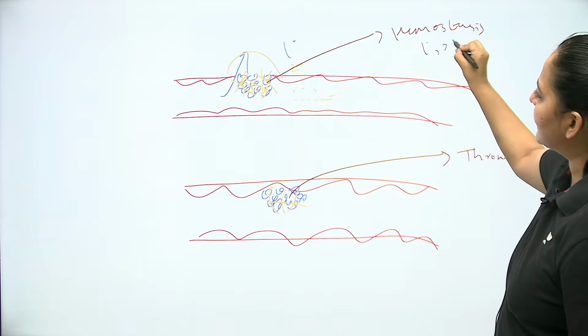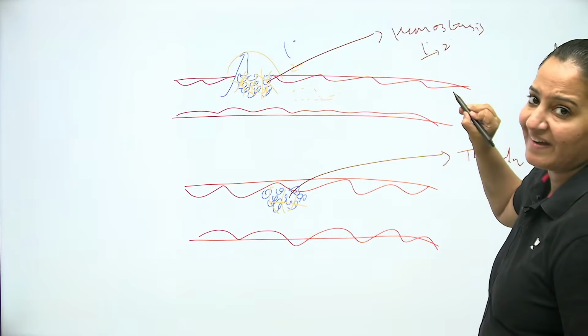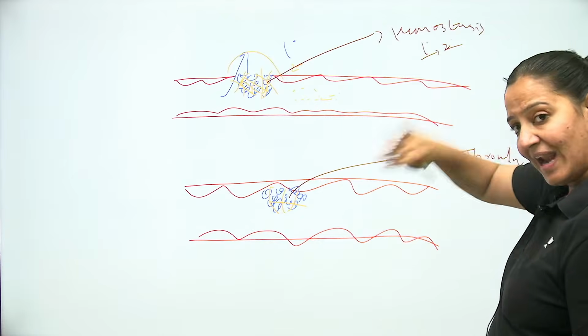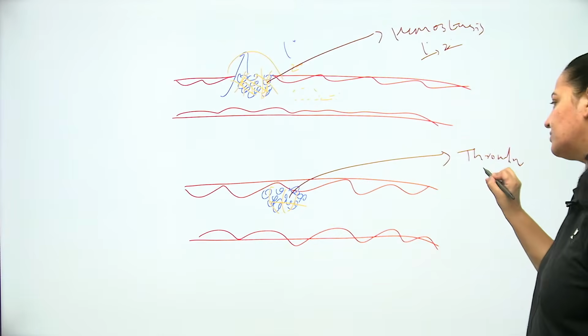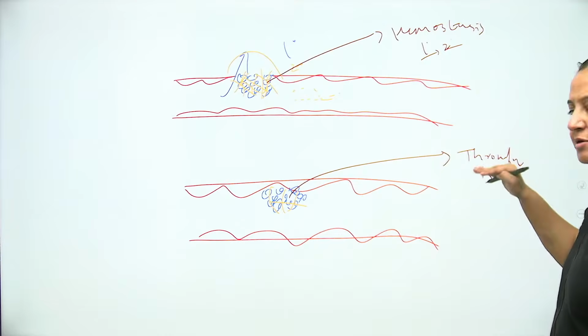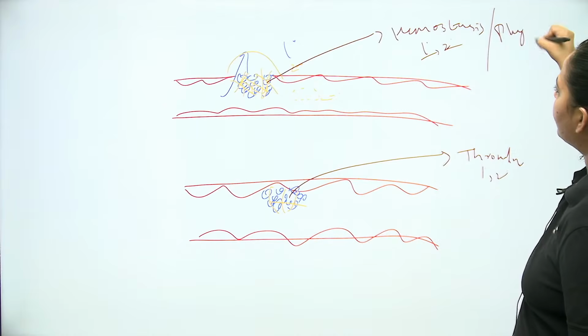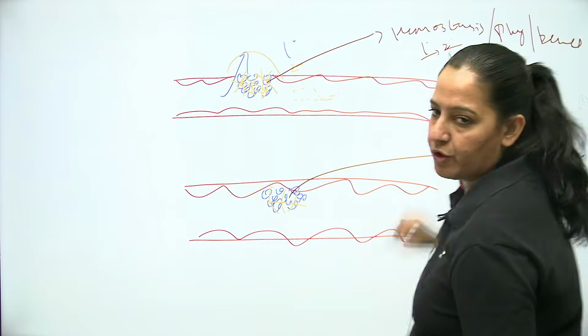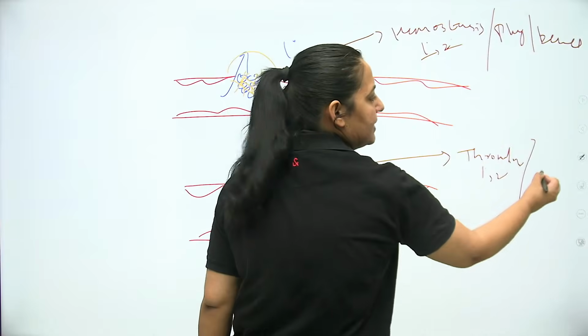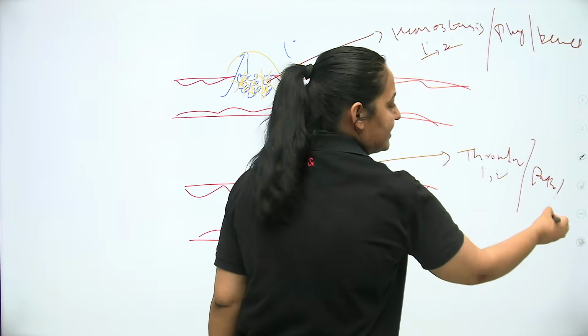Here also primary and secondary clots are formed. Primary is made up of platelets, it is temporary. Secondary is stabilization of the primary by fibrin. Here also the same two things are there. So the mechanism of thrombosis is the same as that of hemostasis. One is physiological and beneficial, it is for the good of humans. This one is a disease. It is pathological, and it is harming the humans.